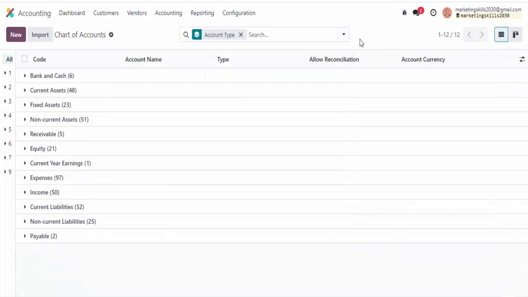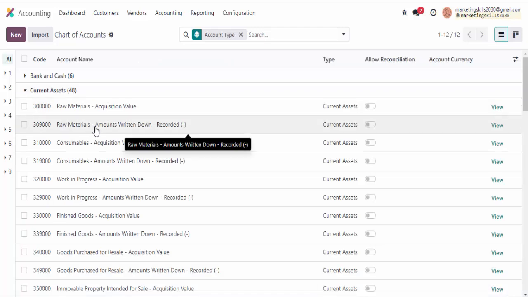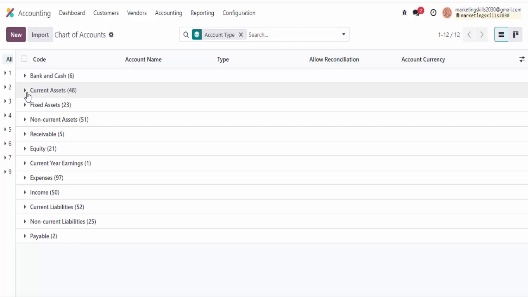That's because the typical chart of accounts in Canada, for example, is different from the chart of accounts from Belgium. Databases may use the multi-company feature, so it is possible to have multiple charts of accounts in a database, but there can only be one chart of accounts per company.